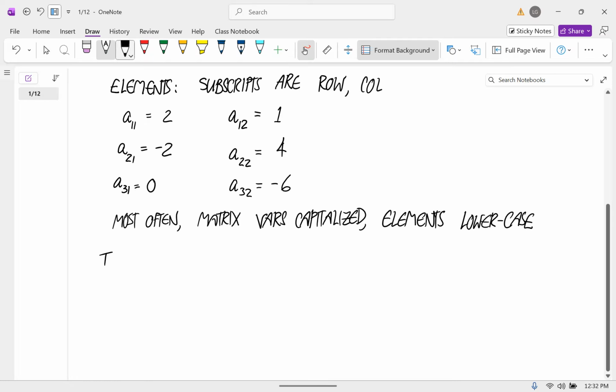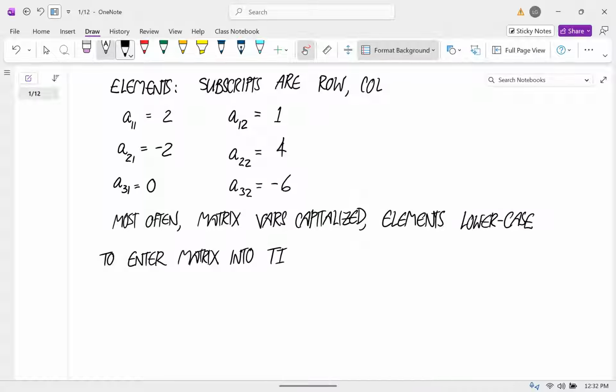To enter a matrix into a TI calculator, I'm going to do this for the different TI calculators. Now, I said if you're having trouble figuring anything out on your calculator, come talk to me and we can figure it out. That's probably true, but AI can probably tell you exactly how to do it. That option wasn't available a year or 2 years ago, but it probably is now.